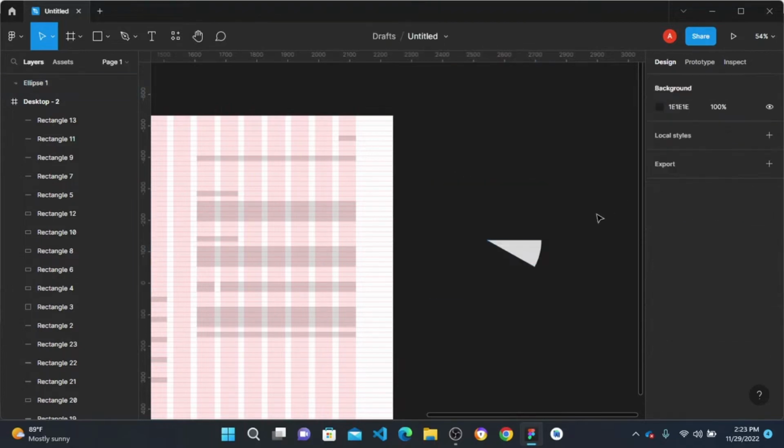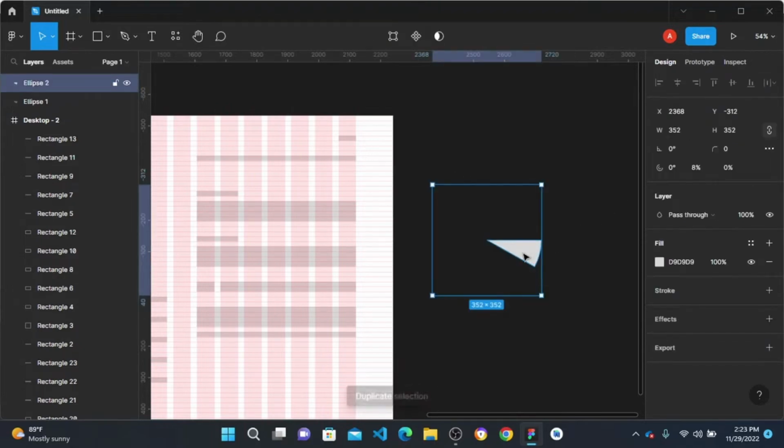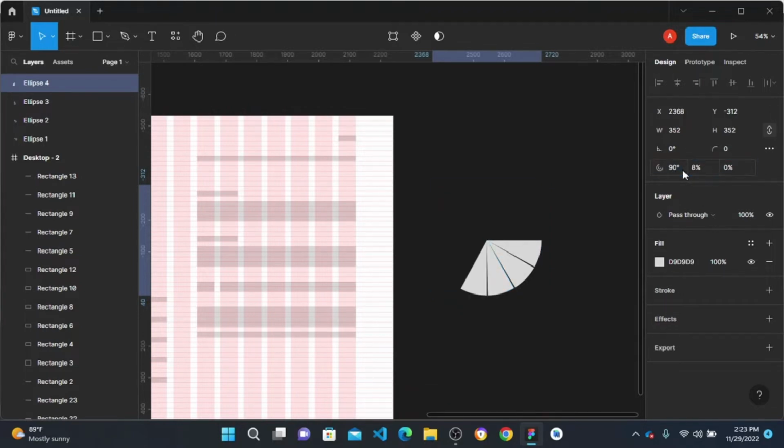So I can duplicate this, and I'm going to make this 30%. Also going to duplicate this, and I'm going to make this 60. Can also duplicate this, and I'll make it 90. So I'm going to speed up this process. Let's get on with the prototyping.